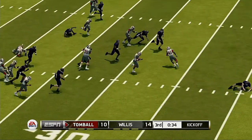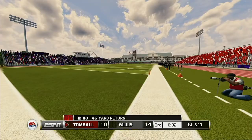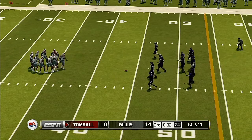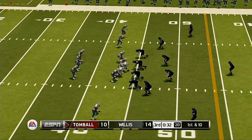He's to the 20. At the 30. He's taken down at the 44-yard line. Boy, this is a competitive game. It's fun to watch these two teams go back and forth. Just when you think one team has the edge, the other gets right back into it. This is exciting. There's still plenty of time to keep running their offense as usual here. I don't think they need to feel any anxiety about trailing.